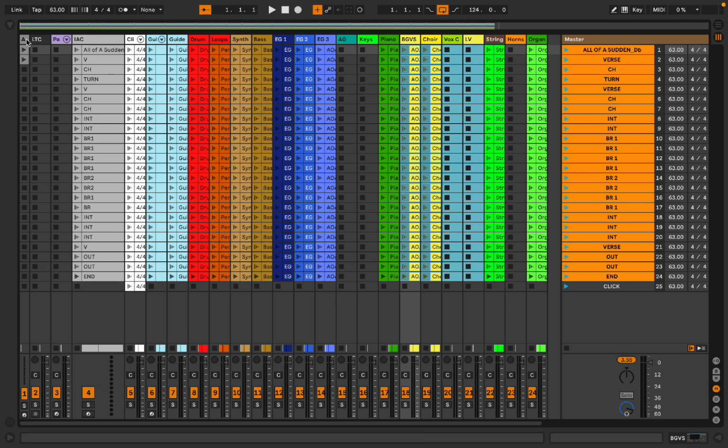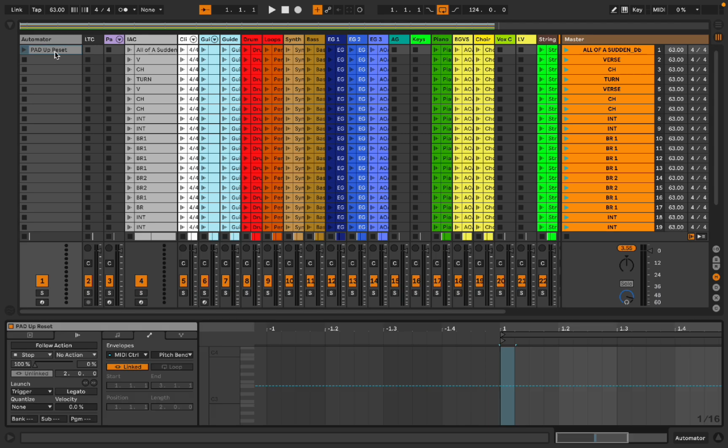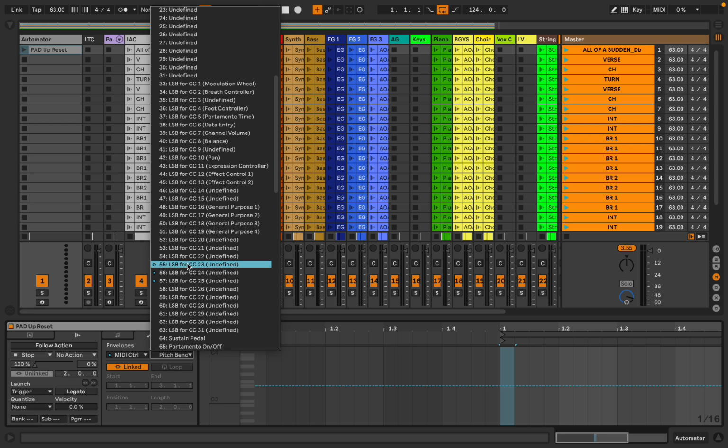The only other thing would be over here we have automated clips that reset the faders so that when you go to play a song it sets all the faders to 0. It also turns up the pad, and it also resets the filter. So we can see here there should be 3 lanes. So I'd say, I think 56 is volume, 57 is filter, and 55 might be pad.